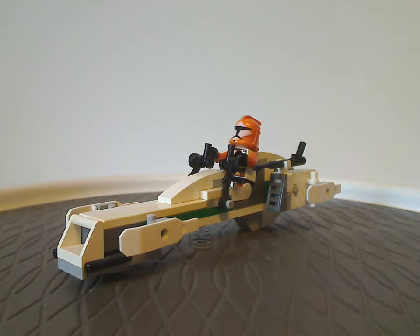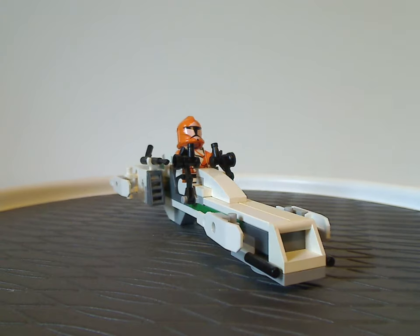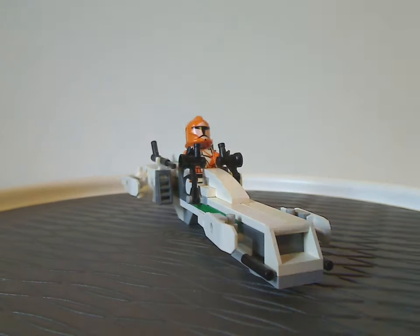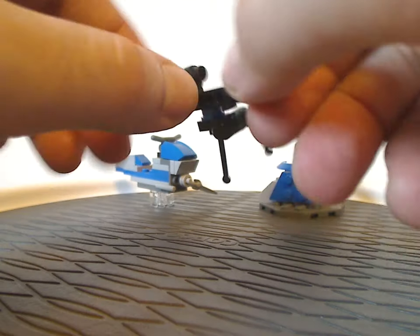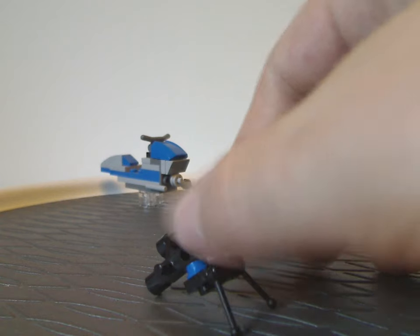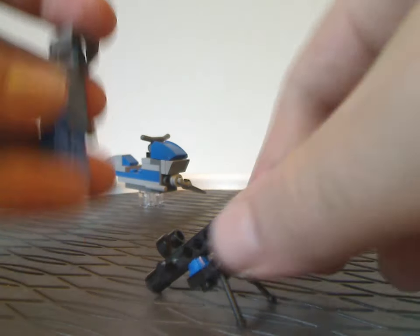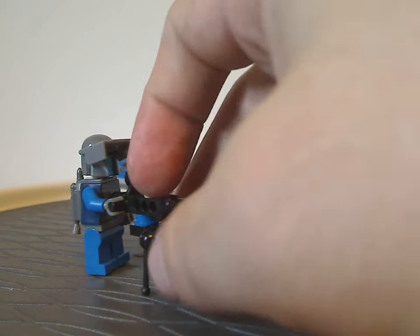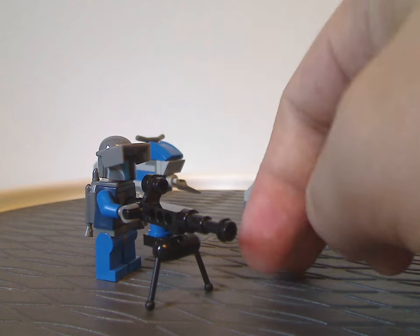This is a nice build to have multiples of even while army building. And that was about it with that. Now onto the builds that come with the Mandalorian Battle Pack. Also forgot to mention — you do get this little artillery or turret-like build for your Mandalorians, and you can have them man it like so. Almost like the border trooper in 2021 with his little launcher.